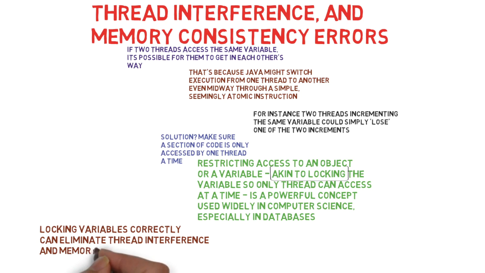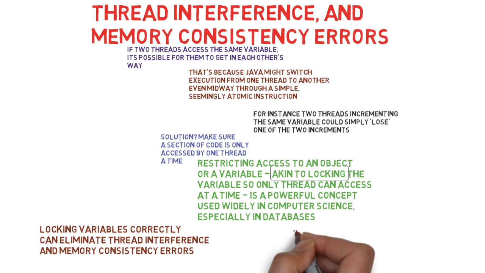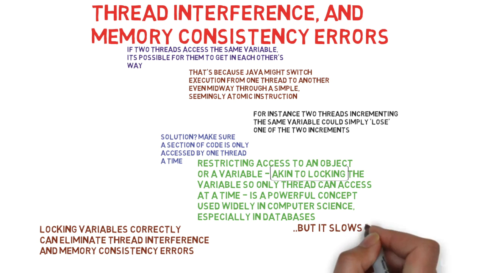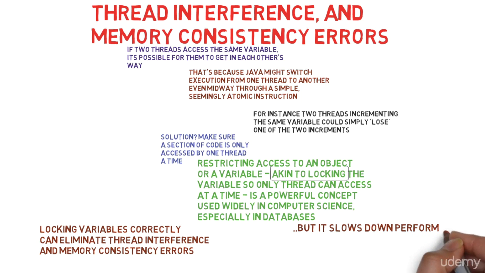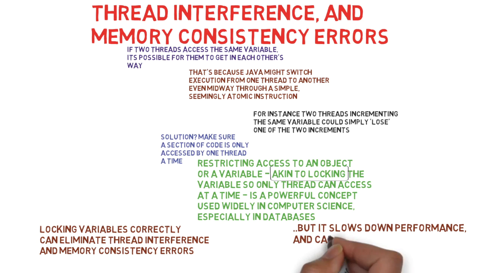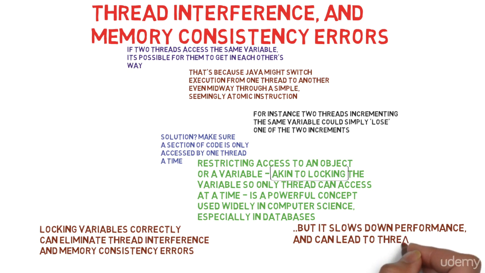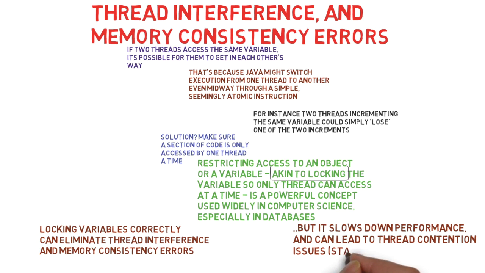However, obviously, if you gain something, there is a trade-off that you need to make. And the trade-off while using locking in order to eliminate these threading errors is performance slowdown. Using locking slows down performance and can lead to thread contention. So basically, you eliminated two issues, but you've made one issue worse. So if you remember, the three issues were thread interference, memory consistency, and thread contention. By eliminating the first two using locking, you made thread contention worse. We'll see how that works.